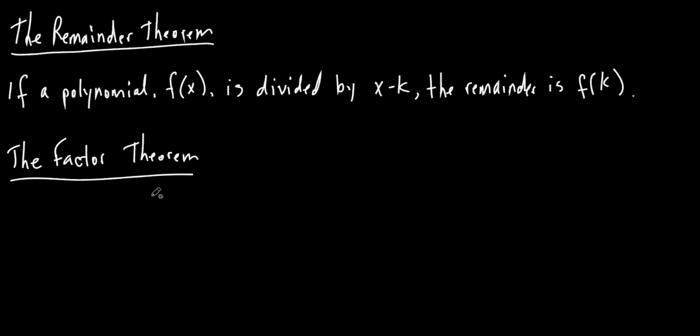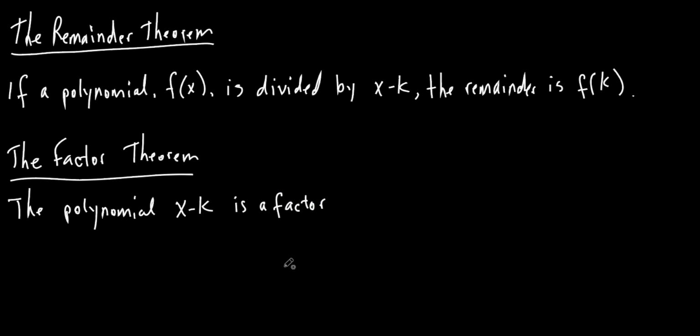And it's going to look just as crazy. It says the polynomial x minus k, all right? So they're still talking about that because this is a polynomial as well, right? That big long thing was a polynomial. This is also a polynomial. So this thing right here, x minus k, is a factor. Now that's what we're really going to be concerned about in these homework problems is the factor part, okay? The factor theorem. So the polynomial is a factor of this polynomial.